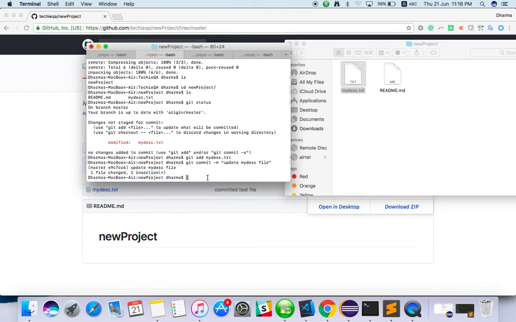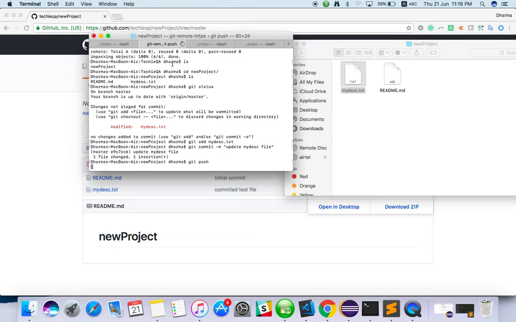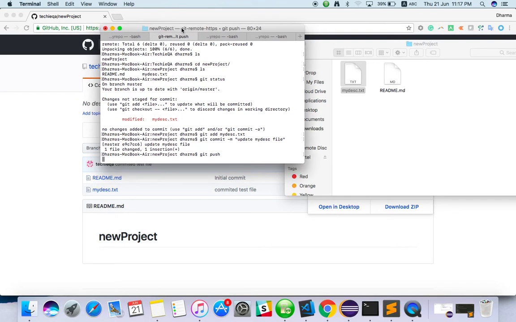Okay, now I can just do git push. Once it pushes, it needs to push to the remote repository, so it takes time. It's a small file, maybe it's a network issue, it's taking time.